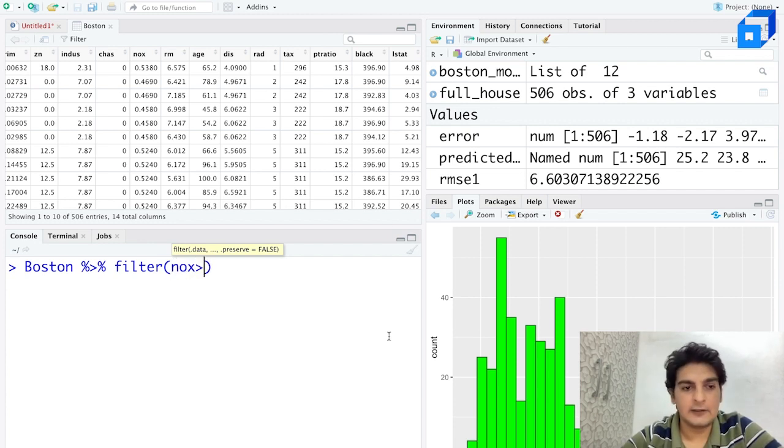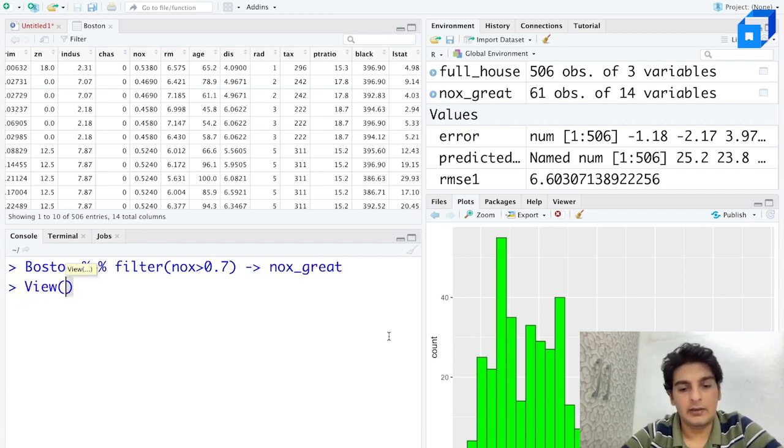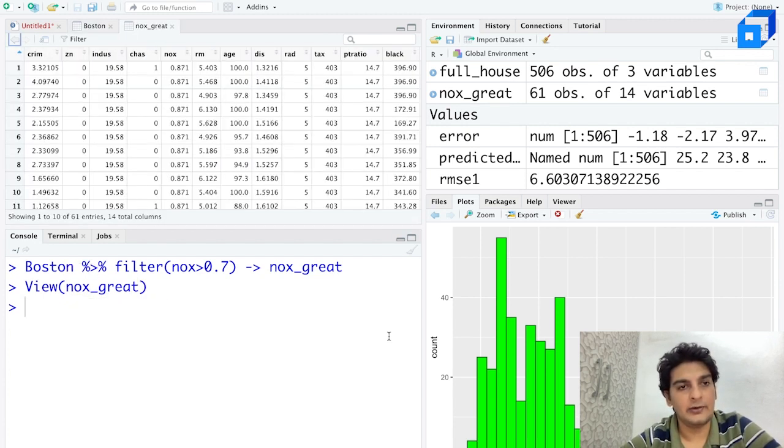So I'll give in the condition NOx greater than 0.7, and I'll store this in, let's say, nox_great. Now View of nox_great, and let's see what we get over here.